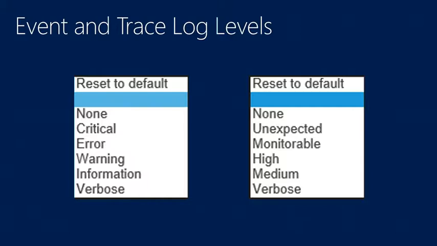On the right-hand side, we've got your trace logs, which start with unexpected. That's any events that caused a solution to stop processing. So any events that occur as unhandled exceptions, critical errors, or assertions are going to show up as unexpected. Underneath that we have monitorable, so all unrecoverable events that limit functionality of a solution will come up in monitorable. After that we've got high, which are events that are unexpected but don't stop the processing of a solution. Medium, which includes all messages except for verbose and verboseEx messages.